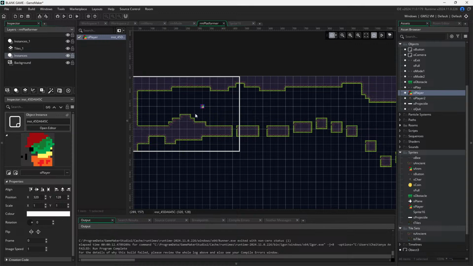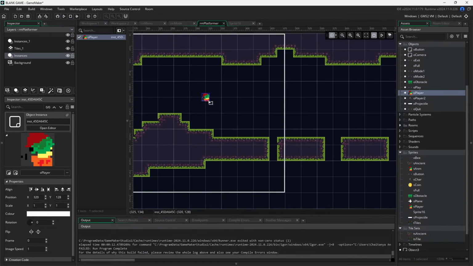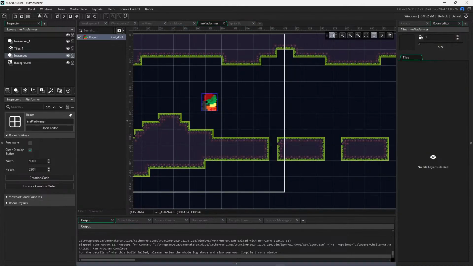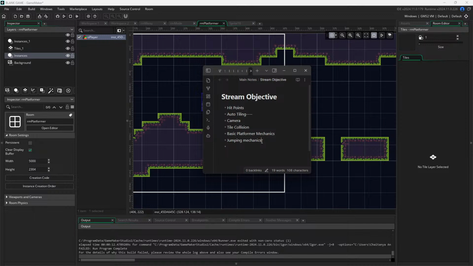All right, so back to the game. I'm just gonna increase the size of this object a bit. And we will just try to figure out the camera. That will be the full stop for today. No, actually, what are the things I did today? Maybe there is something that I can actually still do.